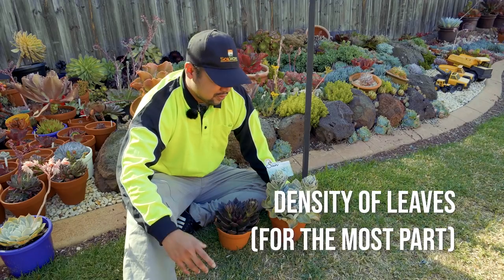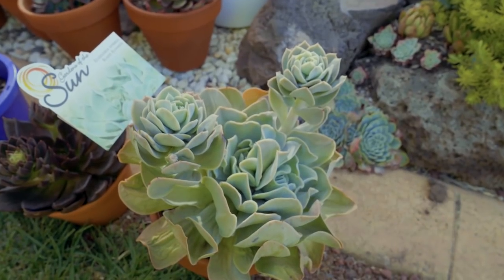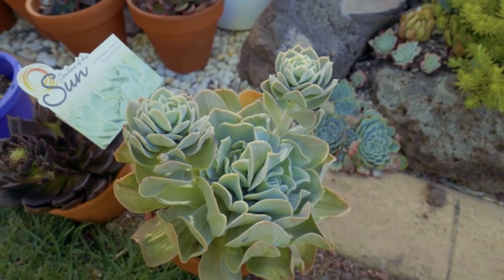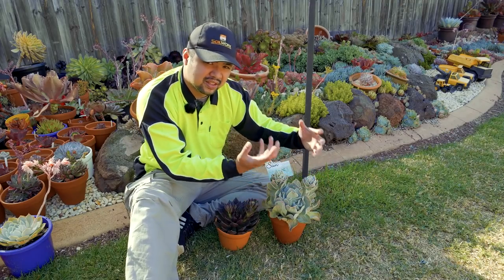Another sign to watch out for would be the density of the leaves on the tip. If you look closely at this Blade Runner, it looks like this might be an actual rosette. The rosette itself, it's compact, lots of leaves, it looks like an actual plant.